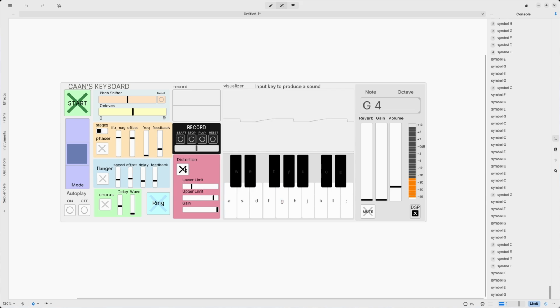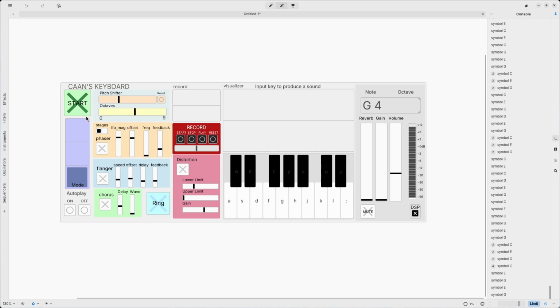It's supposed to distort. I don't know why it doesn't work. Oh, no. Still usable.